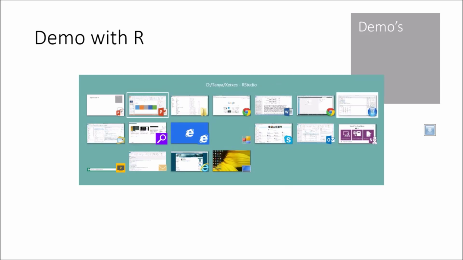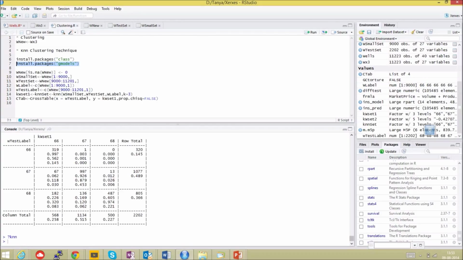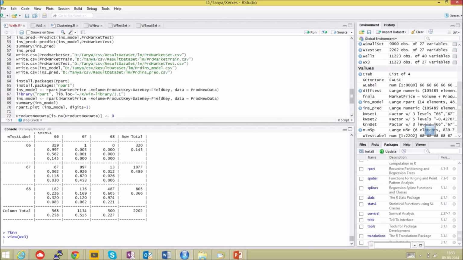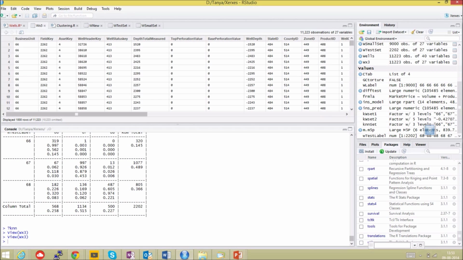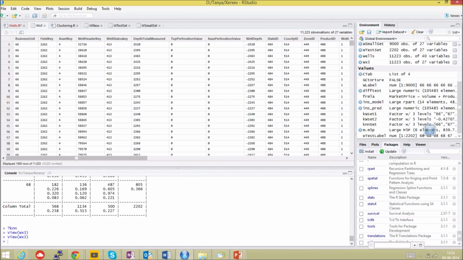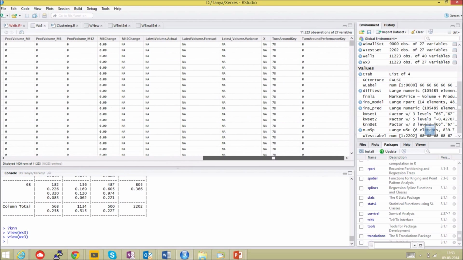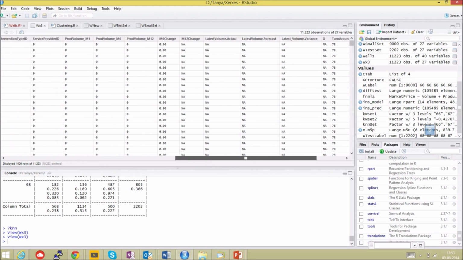Okay, so here I have my R scenario. The example that I'm going to run is basically a wells example, specifically in the case of oil and gas. As you know, upstream companies go through the initial process of oil exploration, and then eventually they build wells. Those wells have a lot of data in terms of the total depth measured, and there are a lot of financial values associated with the wells in terms of the production volumes, which is the most important, whether the well is going to be a turnaround candidate or not, and the volume variance.